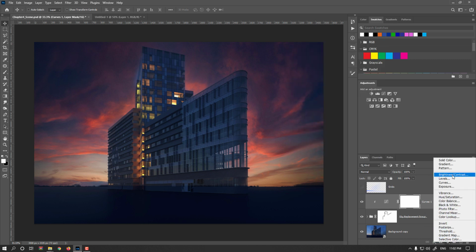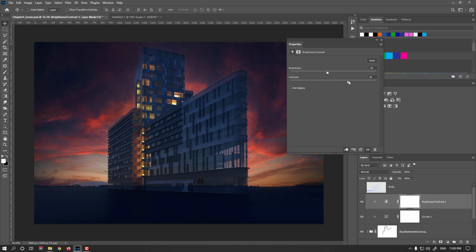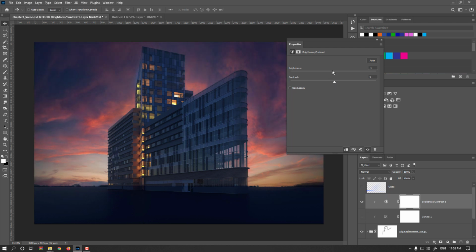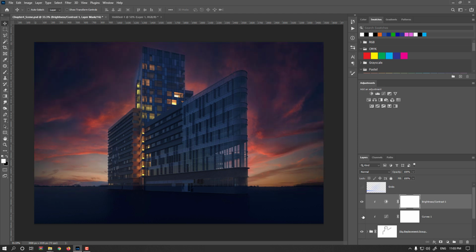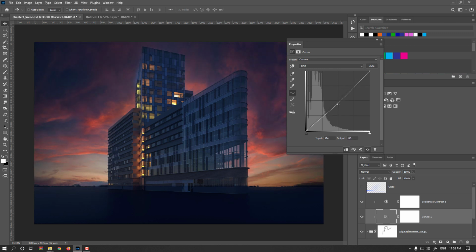And add maybe brightness contrast. Hold the Alt Option key and click, or just enable it from here. I could decrease the brightness, decrease or increase contrast. I think this curve is too intense. We could just use the assistance of brightness and contrast, or just decrease the opacity or double click and readjust it. You see, we are using non-destructive methods, so no worries. Anytime you like, you could readjust it.